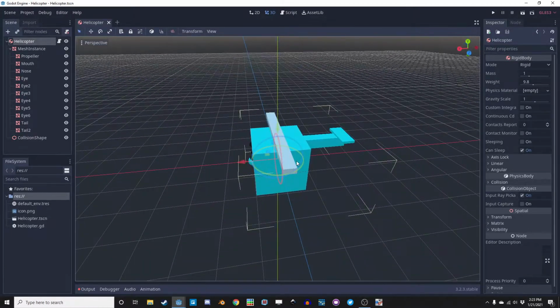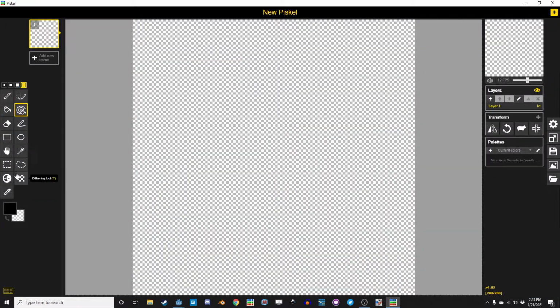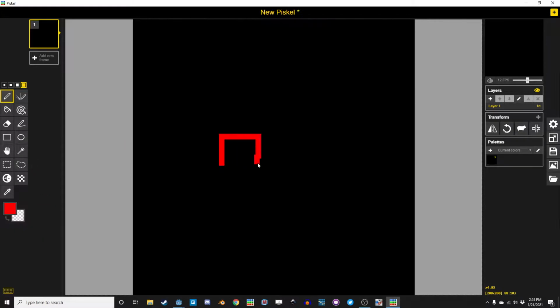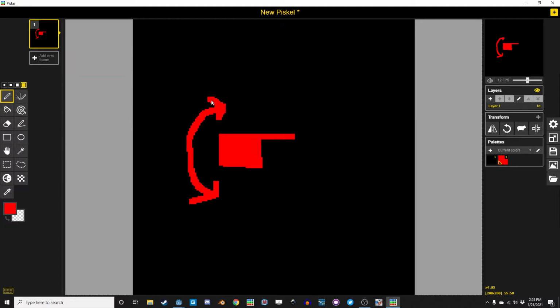I'm actually going to take a minute here to explain the control scheme that we will be using. Here's the helicopter. If you're wondering why this is so low resolution, it's because I'm drawing this in a pixel art software. Right, so here's the helicopter. We need to be able to have it rotate this way and this way.